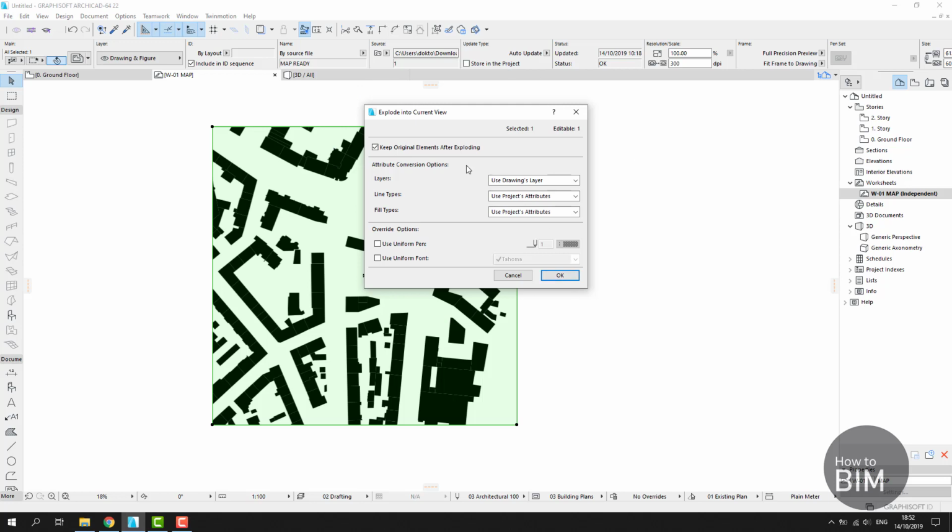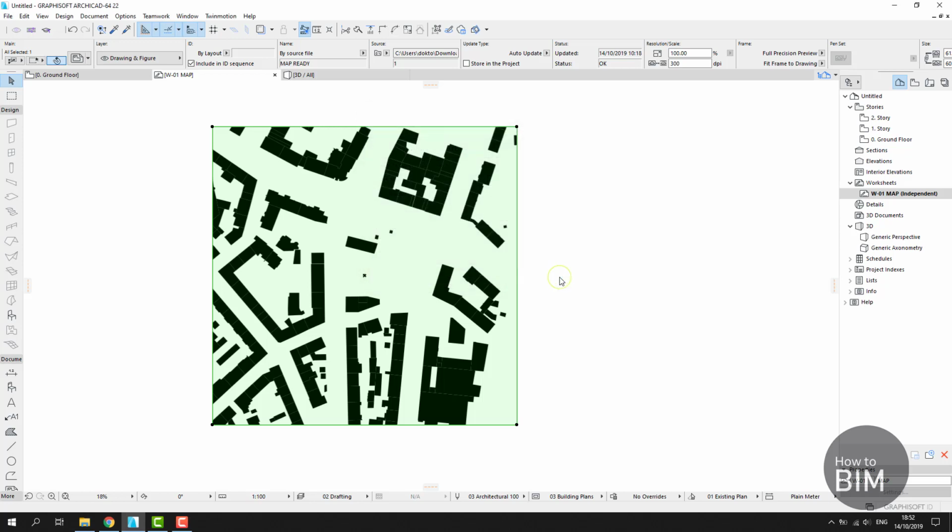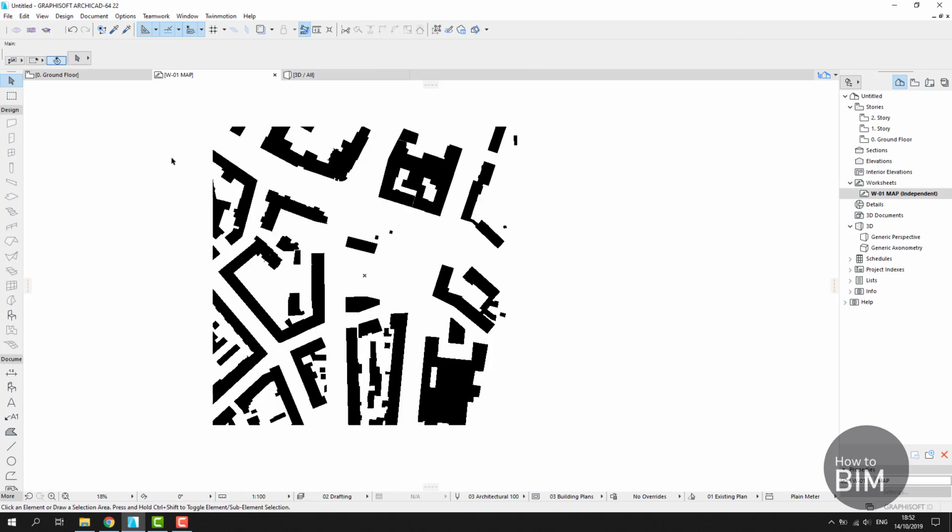In this window we have an option to keep the original element after exploding, but I don't need the drawing anymore, I just need the vectors of the buildings. So I click OK, I uncheck the check mark and click OK. Right now what happens is that the highlight of our drawing disappeared, and these edges are not here anymore.